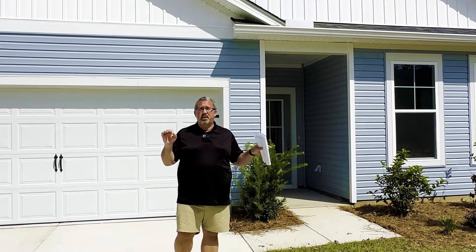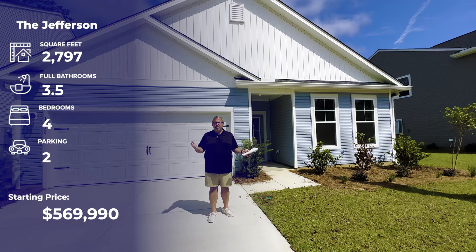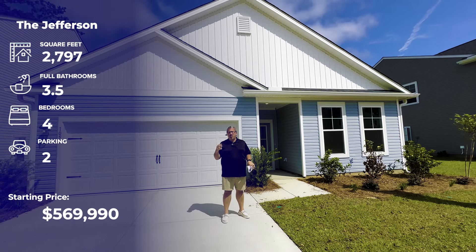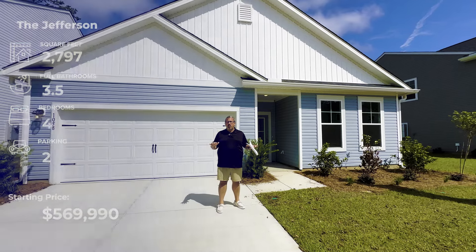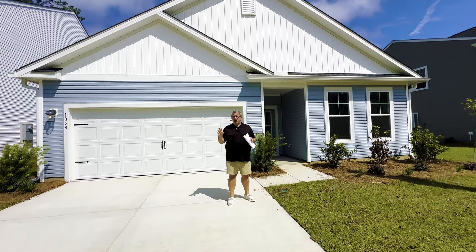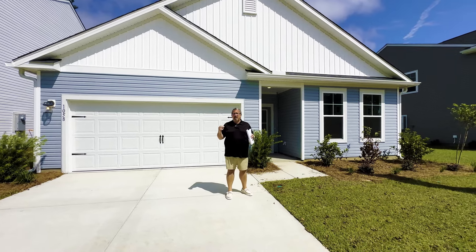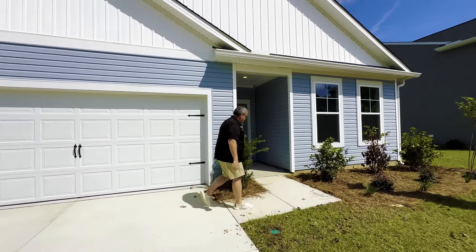Next one, Jeff, is called the Jefferson. It literally has your name in it. This is a two-story home that looks like a ranch but it's really a two-story. It's got the main primary bedroom on the first floor, a nice office on the first floor, and a mystery room — we're going to call it the pocket office. Upstairs, there are three more bedrooms and two full bathrooms. I want you to think of other uses for that pocket office during this tour.